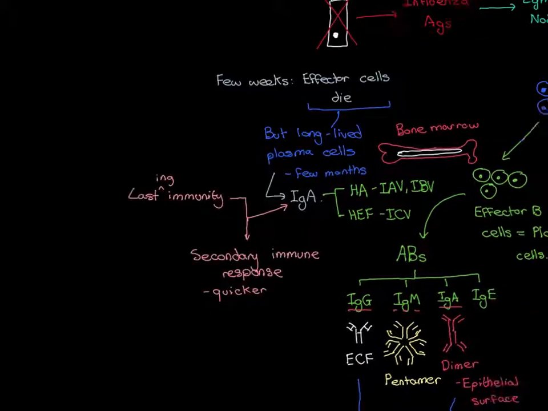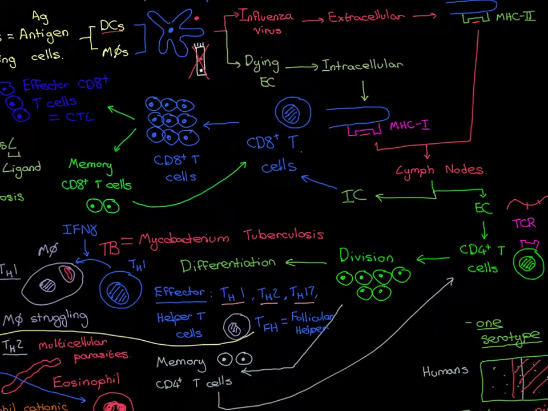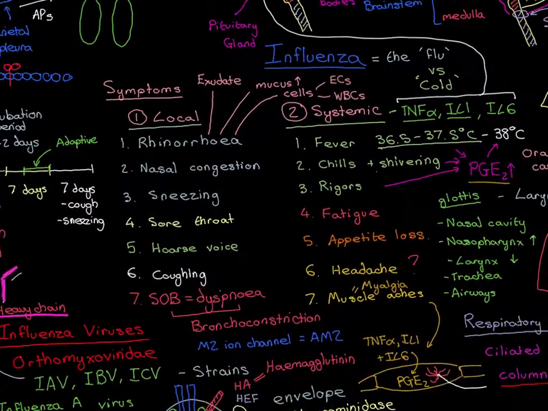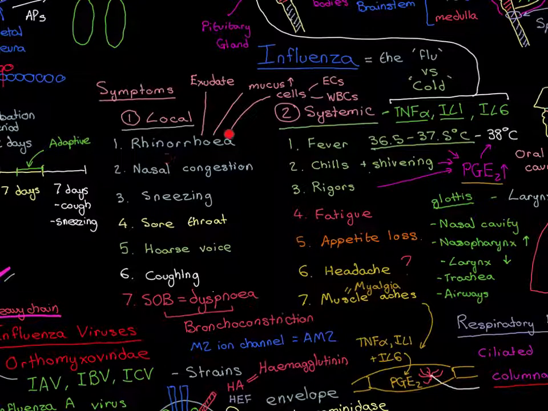Okay, so going over the symptoms that you might get in this second time of being infected, here are the symptoms. You'll get the nasal symptoms, so you might get a runny nose, nasal congestion, sneezing. You might get the sore throat because it's got to the nasopharynx, but you won't get the hoarse voice, you won't maybe get the cough, you won't maybe get the shortness of breath.